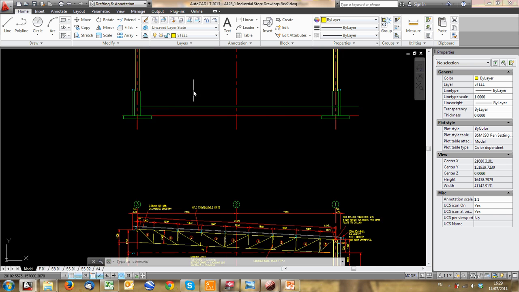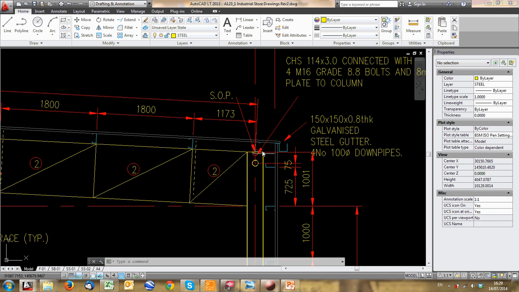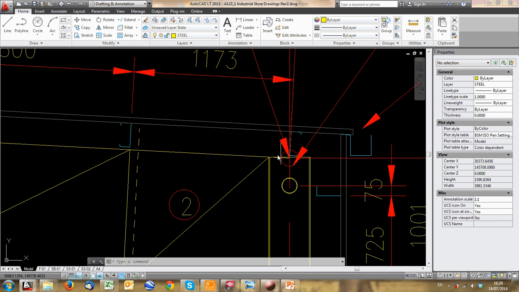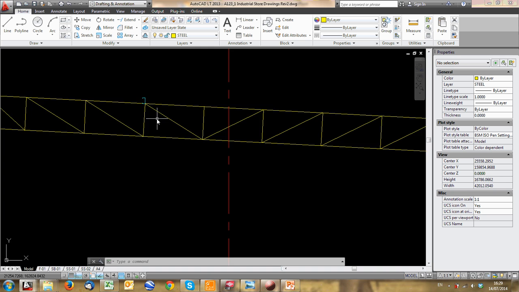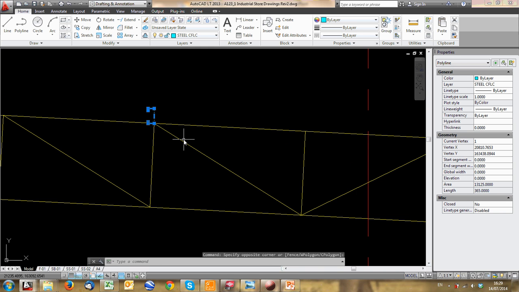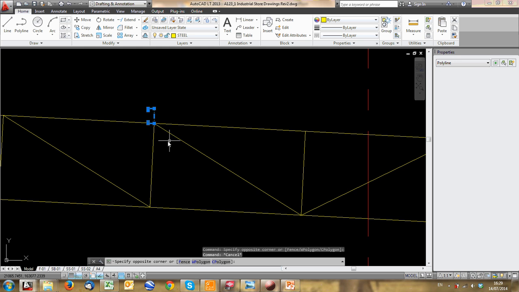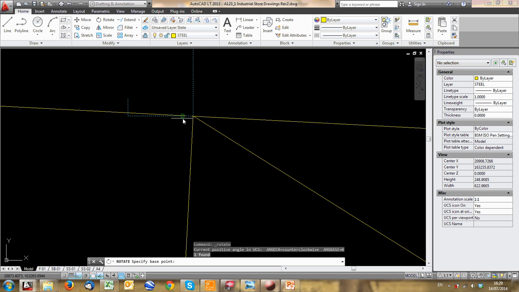But once in a while people do break those rules. You'll see I've done it here, but that was simply so I could get a fixing because it was very difficult to bolt it in from the other side there. And there. Alright, so now I'm going to rotate this. Rotate. I'll use it from the command line so you can see. Select my section, rotate, specify the base point, and minus 3 degrees.